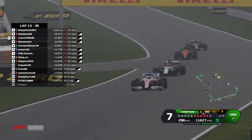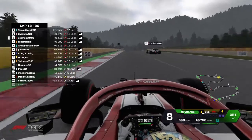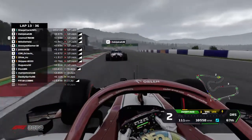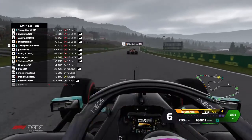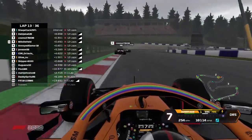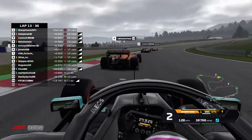And now the run up towards turn number 3. Once again, he just can't get close enough as he hits 0% on the ERS, builds it back up to about 13% in the braking zone, gets on the power, and can't quite get away cleanly. And Milo and Annoyed Gamer playing it a little bit tactically potentially. They're thinking about the long run here. They've been saving their ERS, and they're up on 80%, the pair of them.